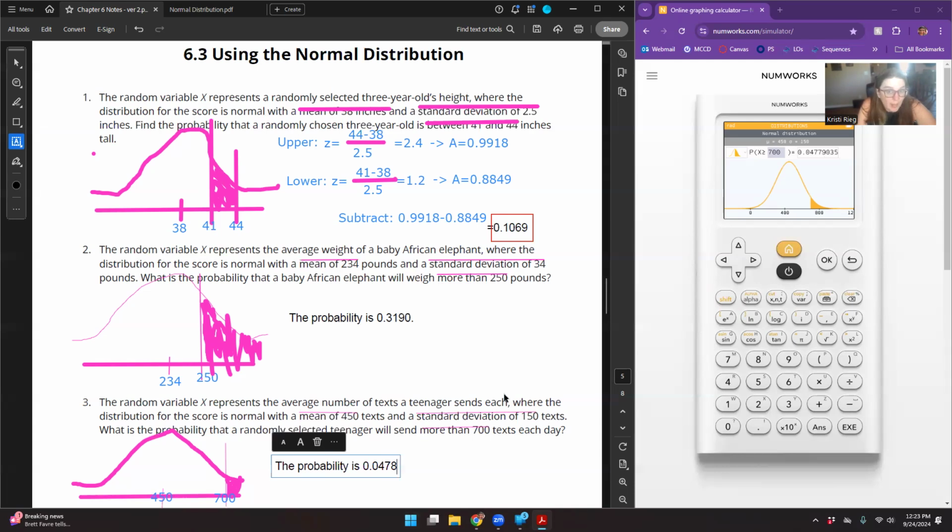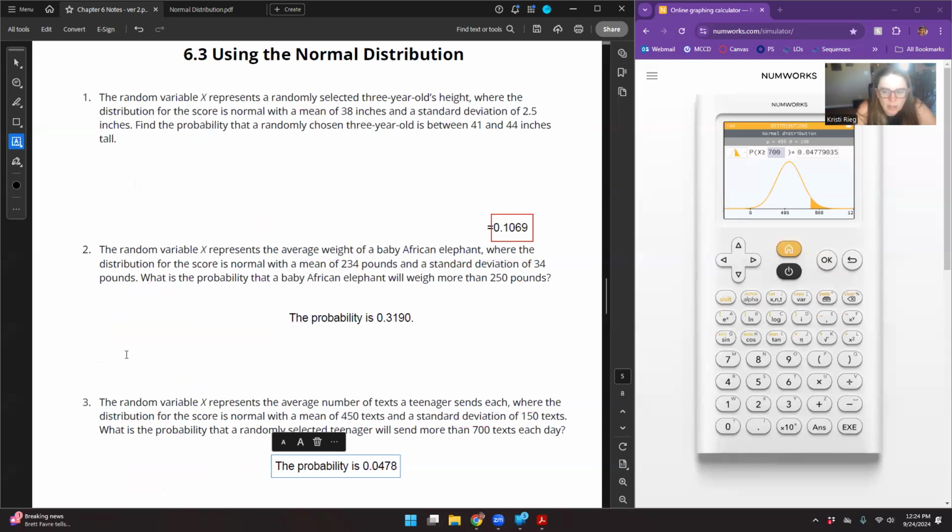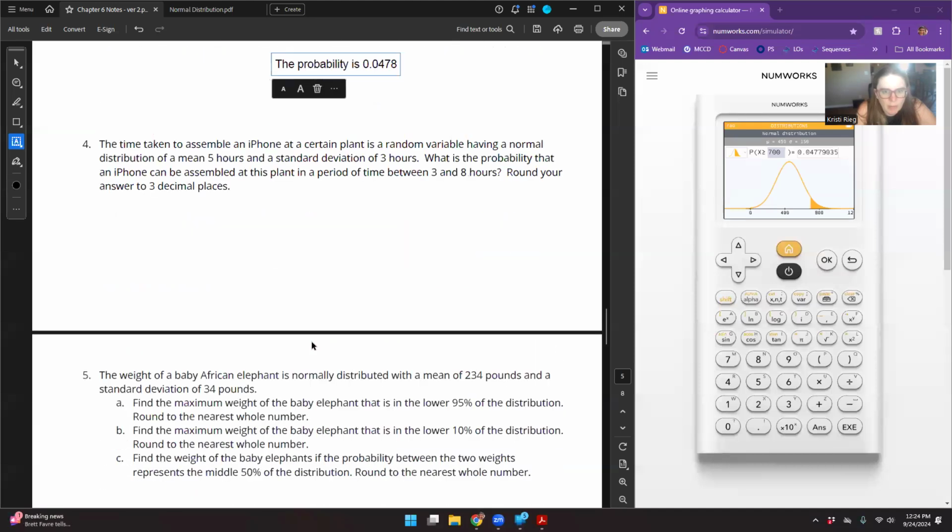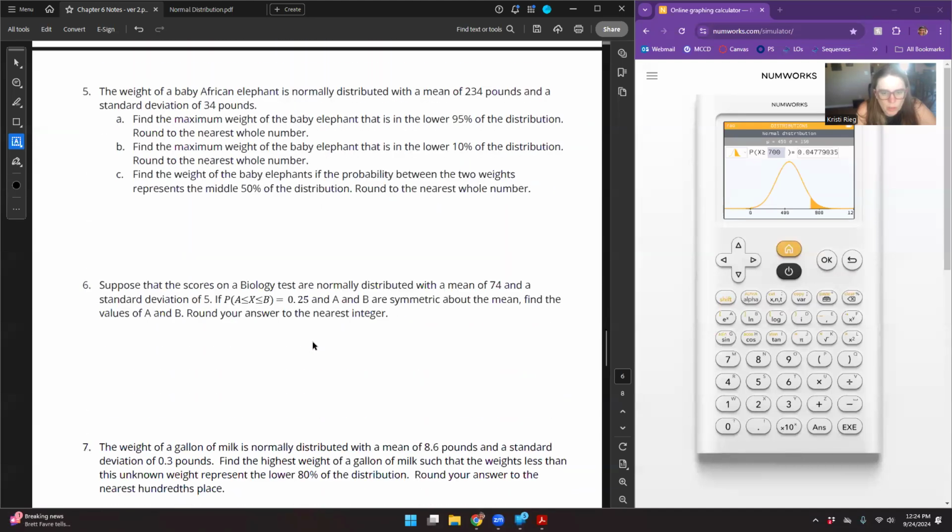All right, what do you think? Not too shabby. I think I like the calculator a lot better than all of this algebra up here. Ooh, okay, good. I'm glad you guys agree with me. Okay, so let's clear all of this. And whatever I typed in PDF, that's fine. We're going to go down. We have a few more.